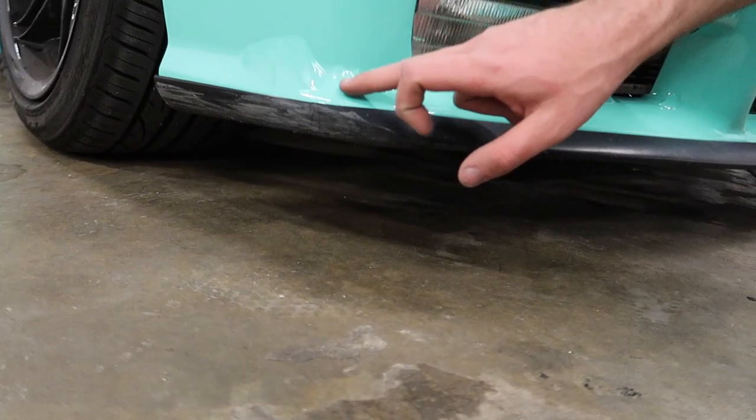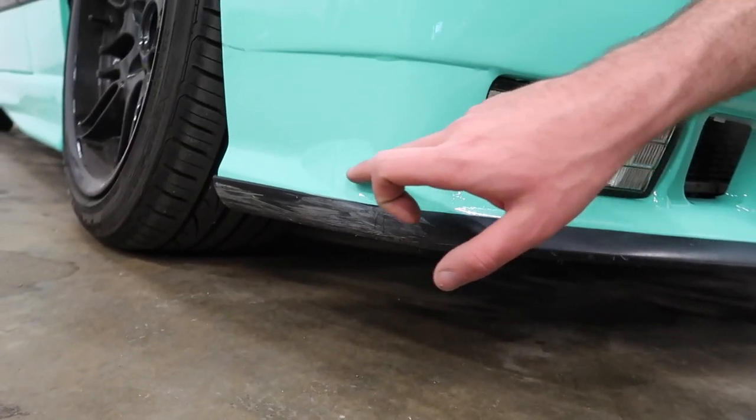Let's go ahead and start piecing some of this stuff together and hopefully wrap those mirrors to throw on the car. It should be a pretty satisfying video — fixing a lot of little things to make this car feel really nice. I'm also going to be going through the entire car with a heat gun because some places are peeling and bubbling up. There are a couple spots that need heat to push back down, so without further ado let's go ahead and start fixing all these little things.